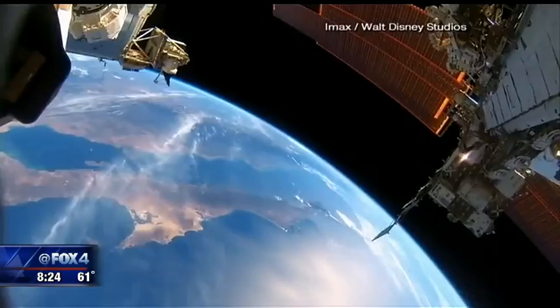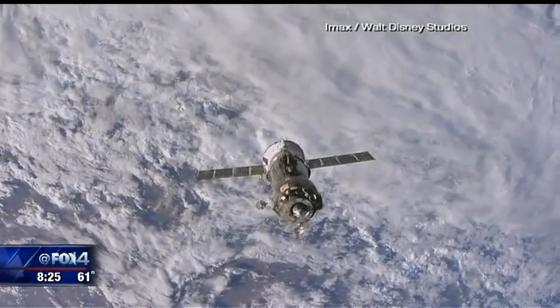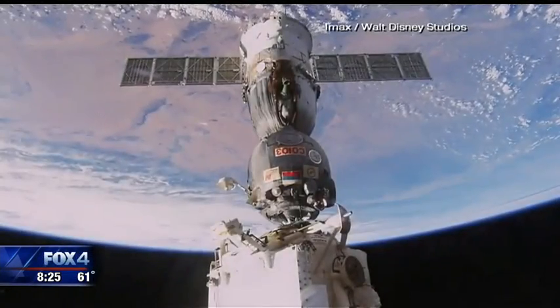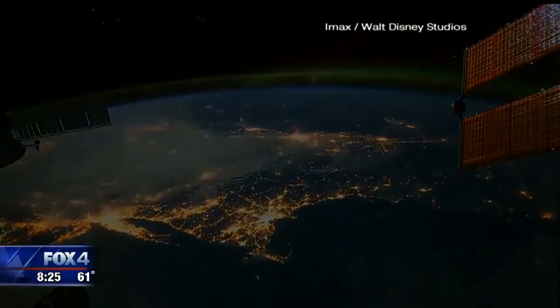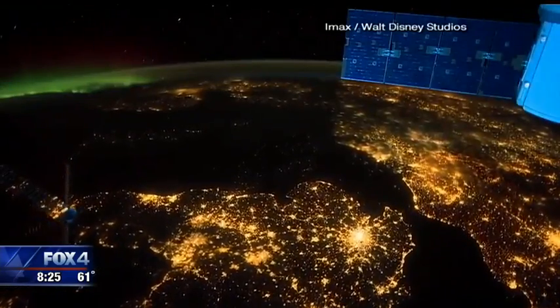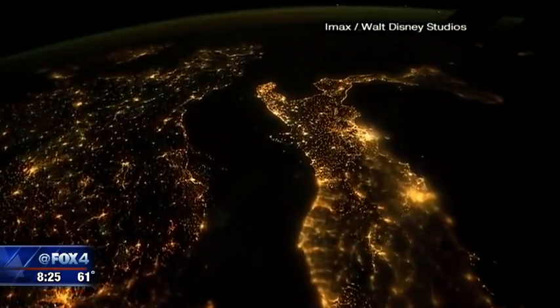Terry and his crewmates made the movie with new digital technology. We were unable to fly film anymore to space because there just isn't the ability anymore to get film back and forth in a timely manner. And so the digital technology allows us to capture scenes we could never, ever see before. We have a great scene of Dallas at night, the Gulf of Mexico, with Dallas, San Antonio, and Houston all in the same shot. And you can see absolutely everything. We could never have shot that on film. It just wouldn't have exposed properly.